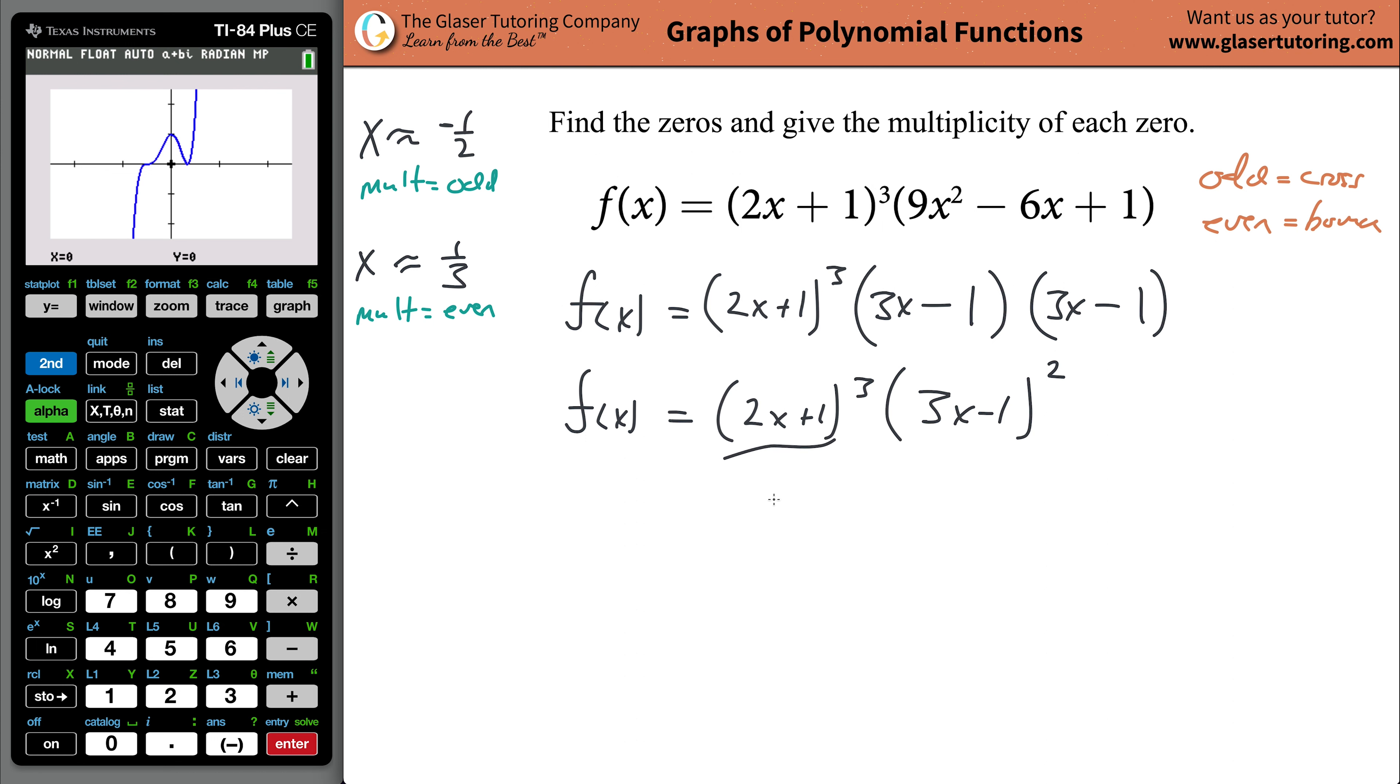So, what I now need to do, we have this in fully factored form. So, let's now set these both factors equal to 0. Why is that the case? Check out the prior videos I have. I explained it in excruciating detail. So, let's take now the 2x, 2x plus 1 cubed, set that equal to 0. And then take your 3x minus 1, which is squared, and set that equal to 0. We got to get rid of the cube first. Now, this step, you don't even have to write the cube when you do this. You can just take these two factors and set them equal to 0. I just like to take the whole thing and set it equal to 0. But it's kind of an unnecessary step, because whenever you cube root both sides here, you're cube rooting 0, that's just going to be a 0. And that's just going to be 2x plus 1. And you realize that will that always work? Basically, yes, it will always work. So, you don't have to do that step.